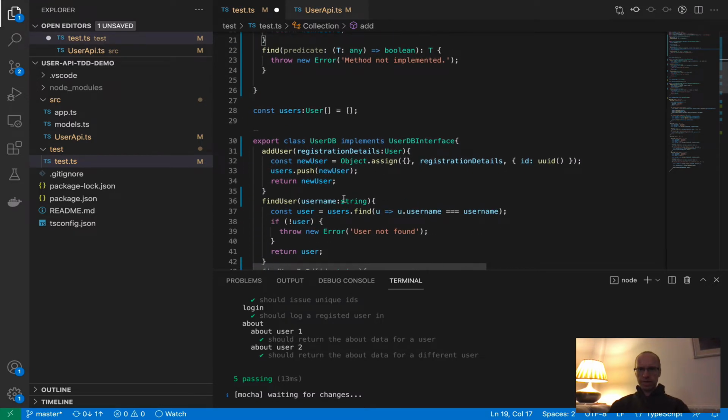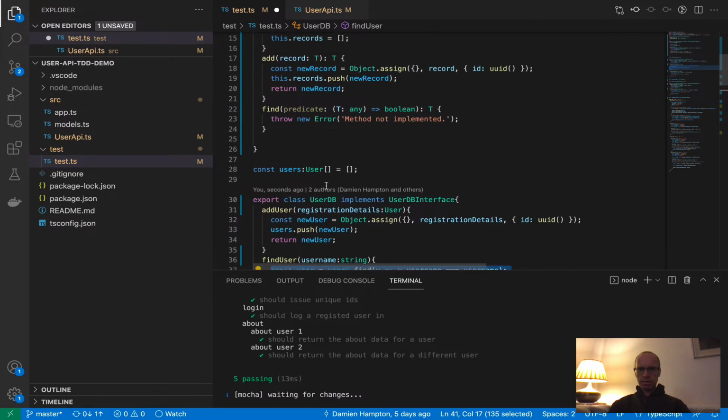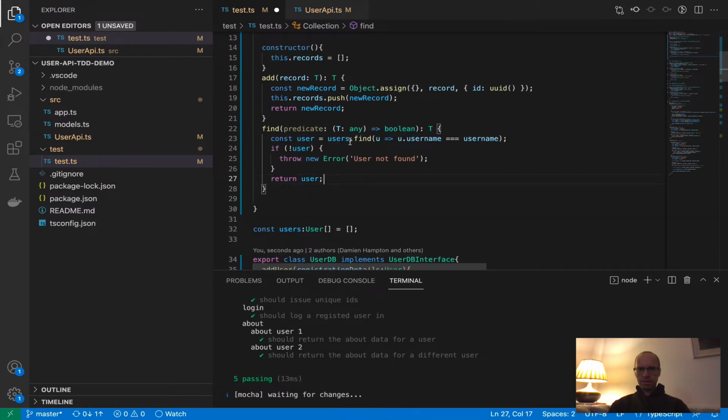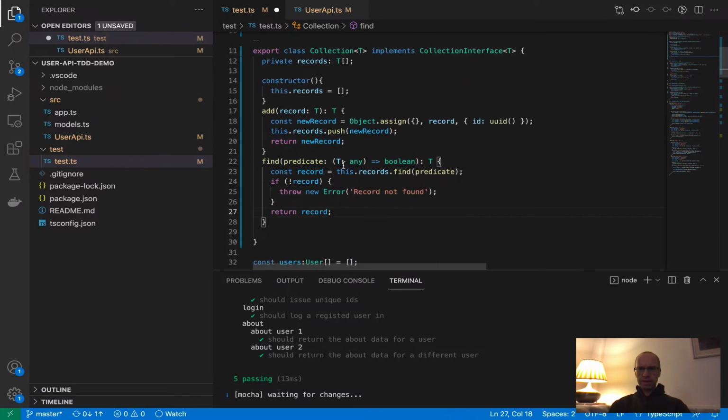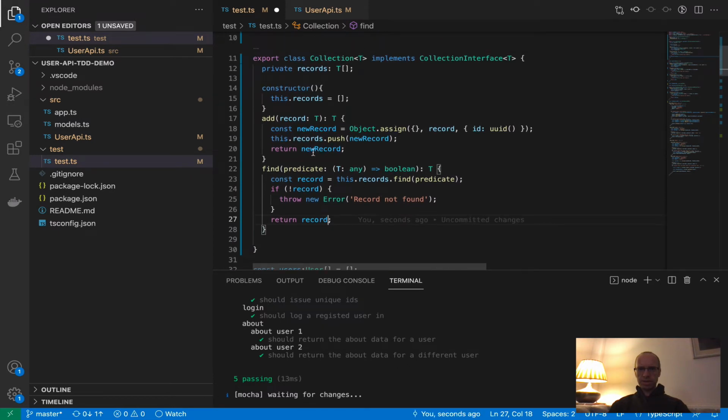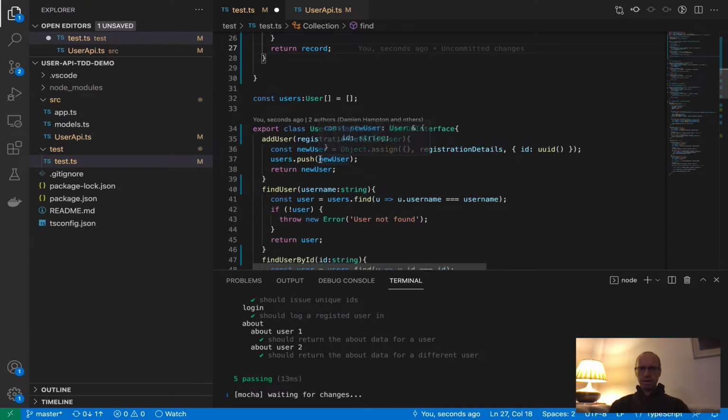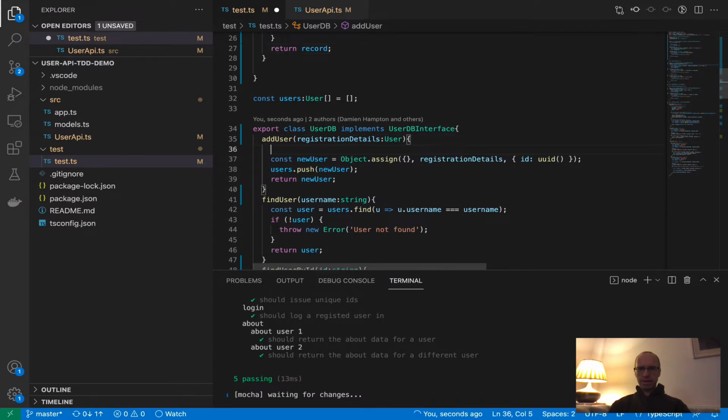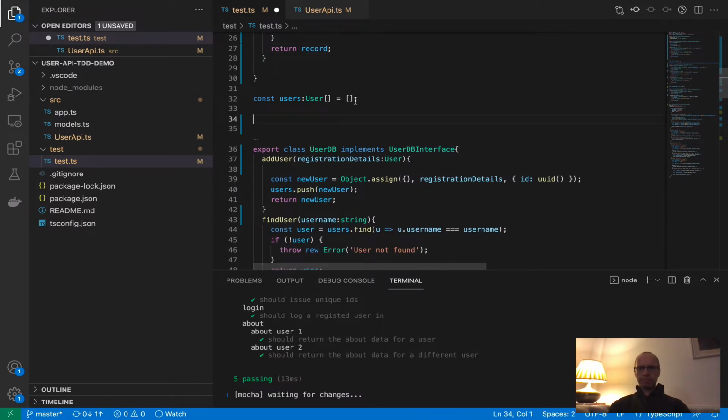And I'm going to replace the find with that. And that's going to go in there like so. So that's the predicate going to run on there. And then we're going to have this.records just there. And that's going to be record. That's going to be record not found. That's going to return record. So hopefully it's clear that what I've done there is created something relatively generic that looks a little bit like this.